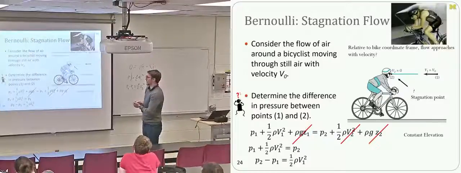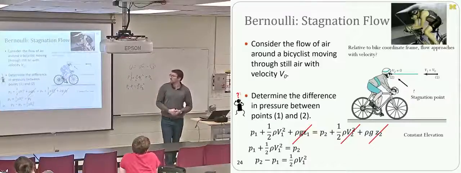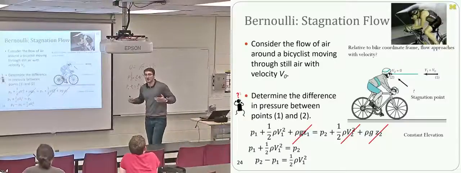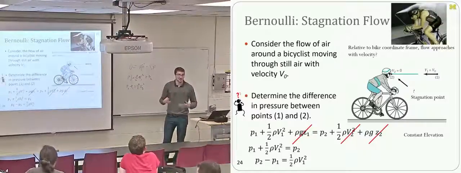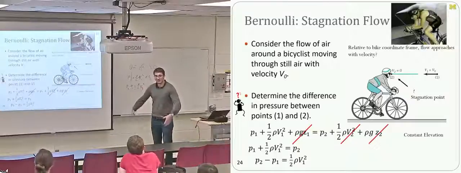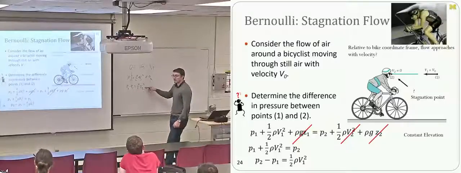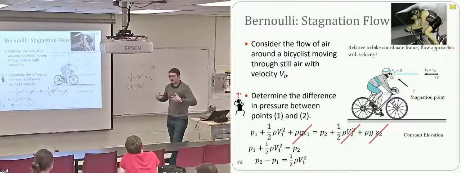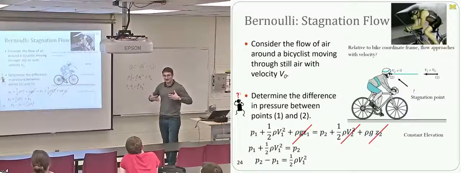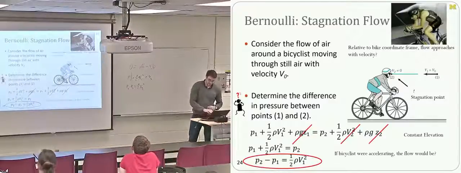Okay, so I remember once I brought up the example, I think when we were talking about the continuum hypothesis, if you're standing out in a hurricane, what is it you're feeling when the wind's blowing on you? It's actually the Bernoulli equation in action. The wind is stagnating against your body. You're getting this rise of pressure equal to rho over 2 V naught squared. V naught's the wind speed. And so it's creating this big force pressure imbalance on one side of your body, just attempting to blow you backwards.